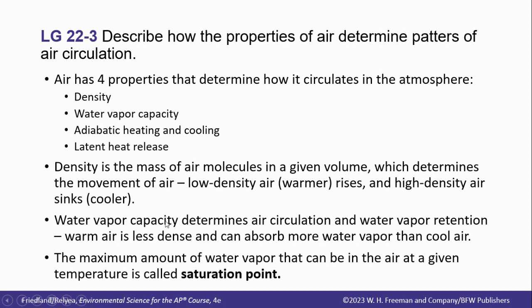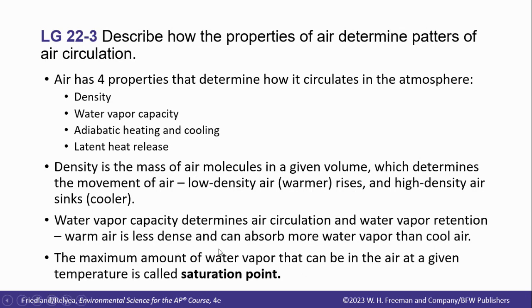Water vapor capacity determines air circulation and water vapor retention. Warm air is less dense and can absorb more water vapor than cool air. You know that from being hot and humid. You live in Missouri, our summers are typically hot and humid, so our warm air holds a lot of water vapor, which causes us to be sticky and humid. The closer you get to Florida or Alabama, you know that air is going to be hot and humid, because that warmer air is going to hold a lot more moisture.